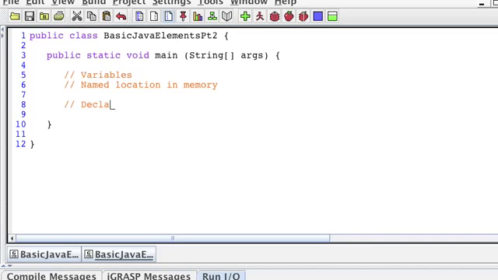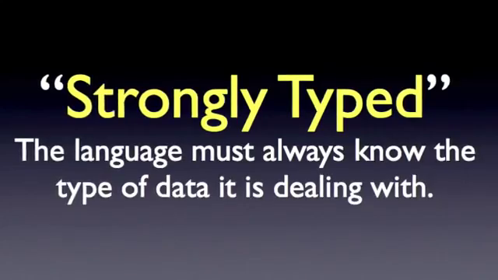A couple other things. Let's declare a variable. What this basically says is, hey computer, I need some space in memory. So I'm going to declare a variable called, I guess we'll call it tax. Whenever you declare a variable, Java is what's called a strongly typed programming language.